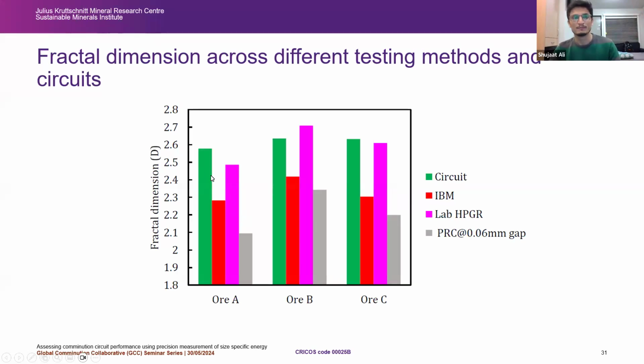And when we go to the circuits, let's talk about the main circuits, why they have the highest. You have a circuit with lots of crushing and grinding mills in series and breakage mechanisms there, right? And also lots of regrinding happening there, especially due to poor water split in your hydrocyclones. They send lots of fines that are supposed to go to the overflow with the underflow, and they go back and keep regrinding and stay in the system. So that increases your fractal dimension of the product, right? And again, the same in the ball mill, a very similar overgrinding concept because you don't have much control there. So this provides you a bit of context on that. And then likewise, you can compare different projects across.